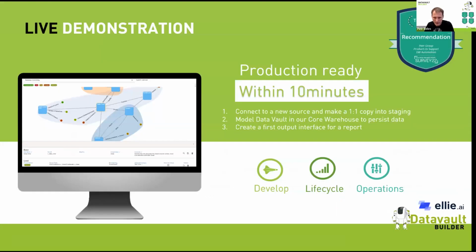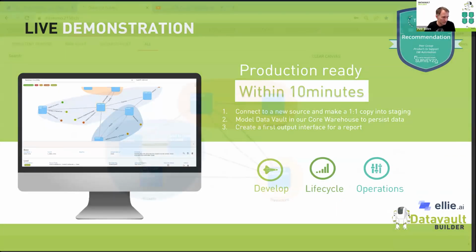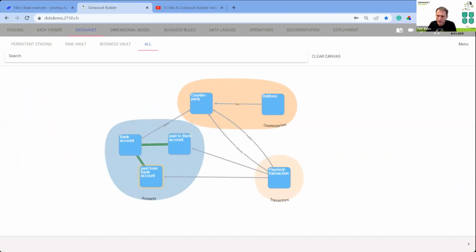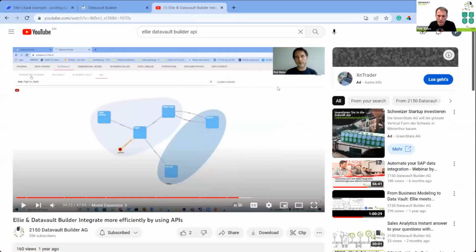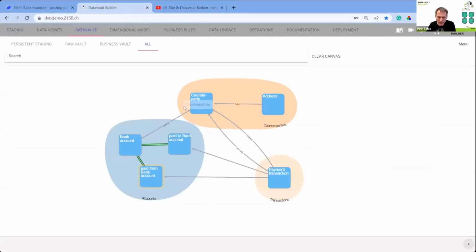So let's have a look at how this looks in the tool. So we received the model now, and I'm not going into detail on how we loaded it here. If you want to know more about it, on YouTube you will find a video explaining how the APIs are used. In fact, the recommended way today is usually using some kind of Python scripts that read the metadata, map it to the data types in Data Vault Builder and load them in here. But as mentioned, you can find that on YouTube as well.